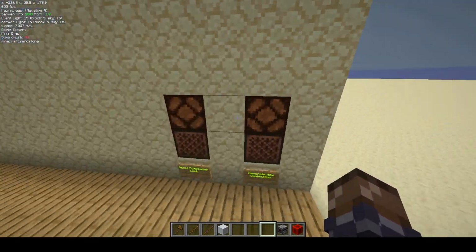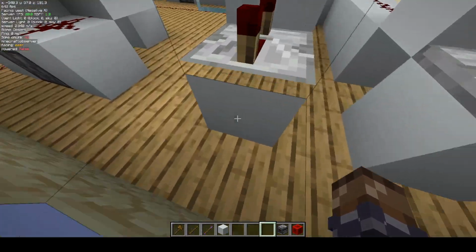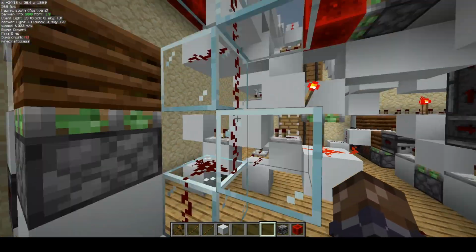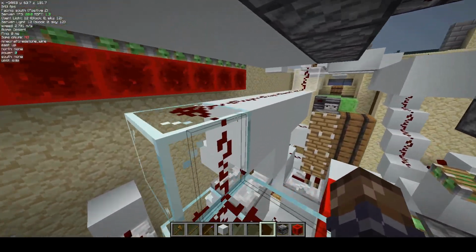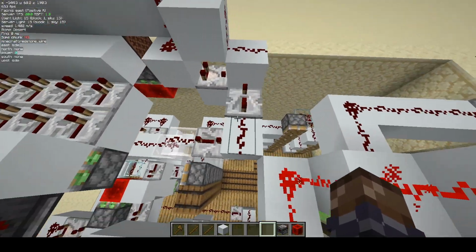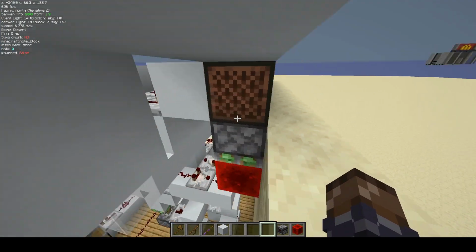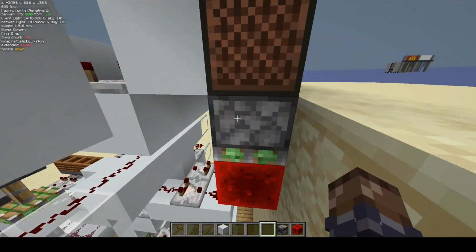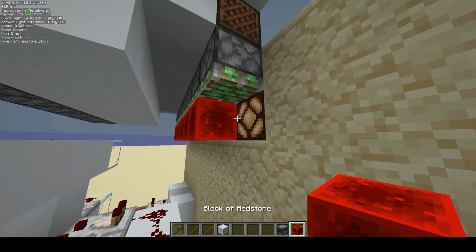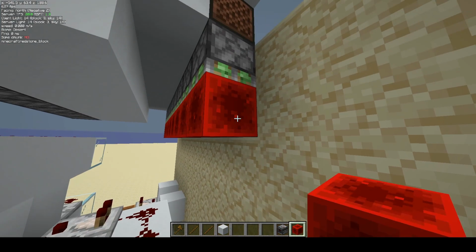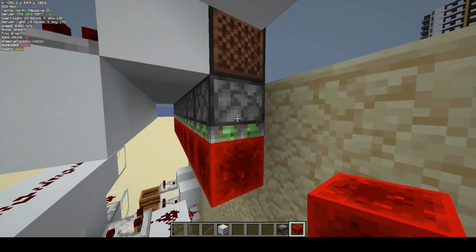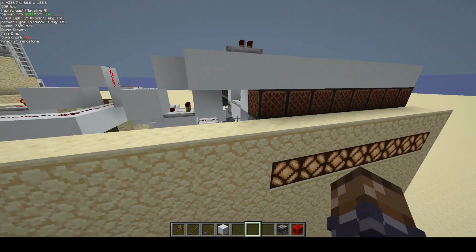And then let's go over the reset system. So here we get an output of this redstone line, and then one line goes up here, and then there's a bit of a pulse extender, and then it bud powers all these pistons here, and puts them on their off state, and then pushes them out, and then pulls everything back in just to make sure that everything's in the same state again.